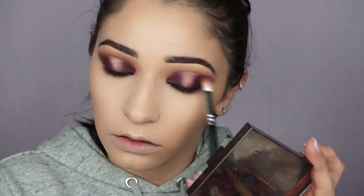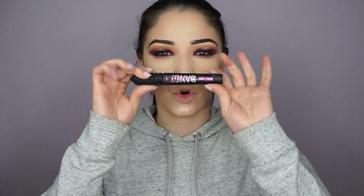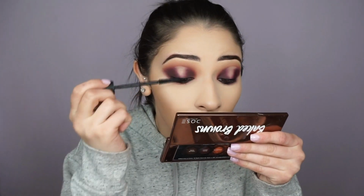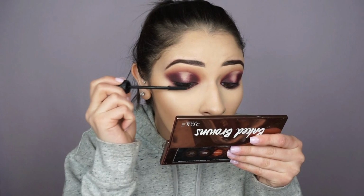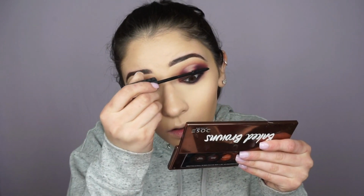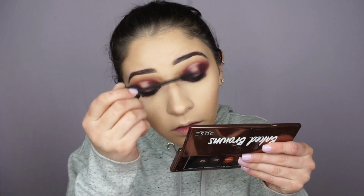Next I'm going in with some mascara. This is the Benefit Bad Gal Bang mascara. I really am enjoying this. I feel like the wand is a little bit too long, or maybe my eyes are just way too small, but if you guys have really long lashes, I think you guys would like this. I personally like it better on my lower lashes just because I feel like my lower lashes are better than my upper lashes, if that makes any sense.